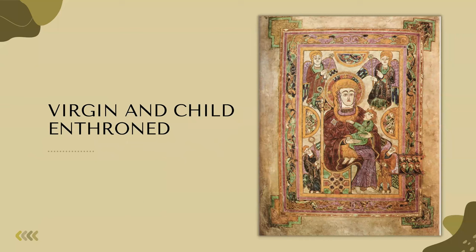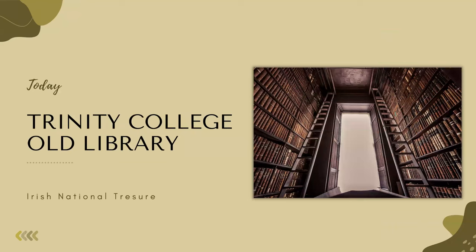Now in 1654, Oliver Cromwell's troops came through Ireland and were pillaging and stealing because they wanted to take over the entire British Isles. And so the monks at Kells, or the people of Kells, I guess I should say, since it wasn't a monastery anymore, brought it to Dublin, to the big city, because there were more resources to fight it and keep it safe. And eventually they just ended up keeping it there because the abbey was just a small parish church. They weren't equipped to handle such a delicate manuscript.